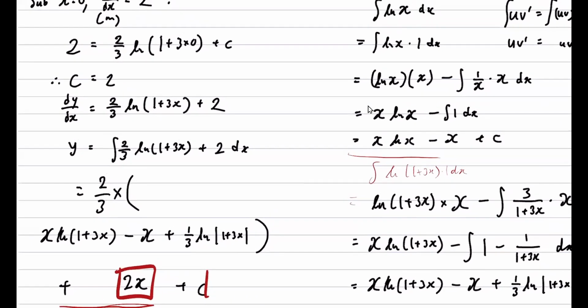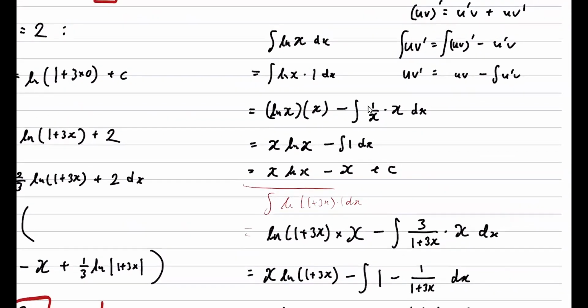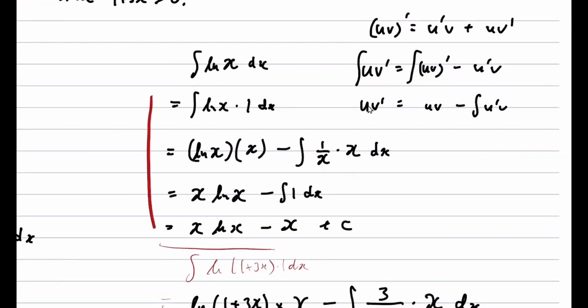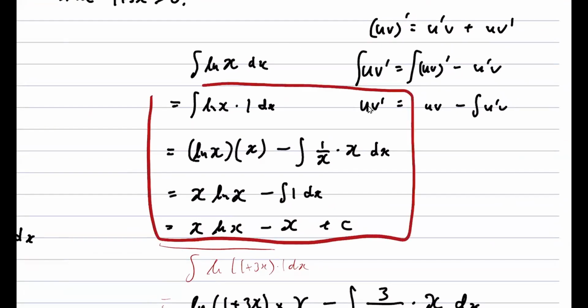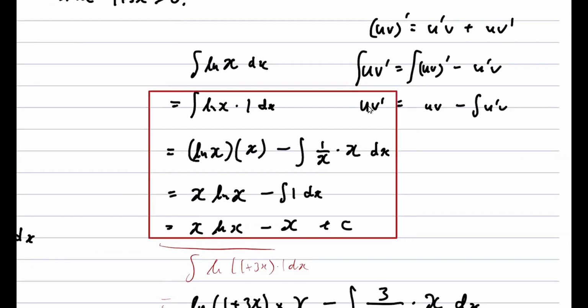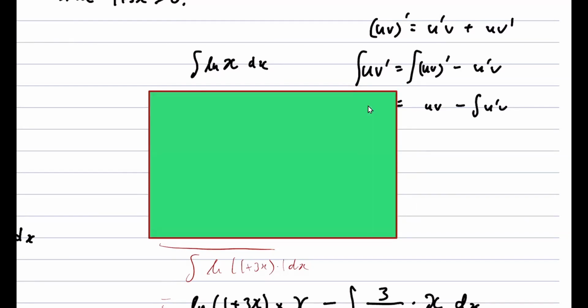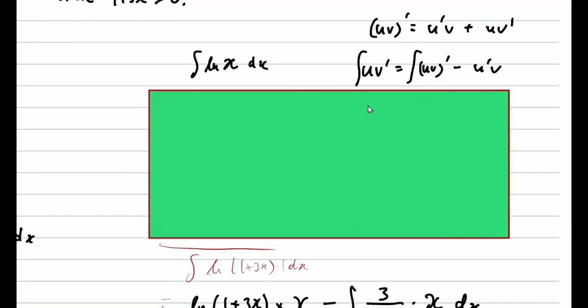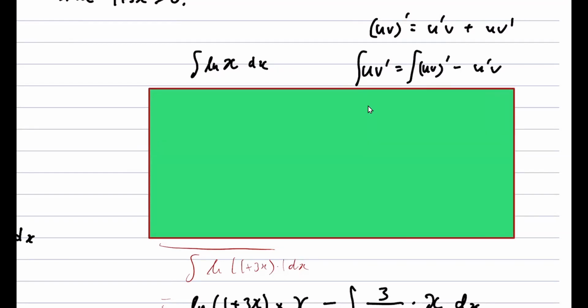Maybe I ask a simpler question. The answer is already here, I didn't hide it. Let's say you didn't see it. Do you know how to integrate ln x? Is it 1 over x? No, wrong. Differentiate ln x, then you will get 1 over x. But how about the integral of ln x?